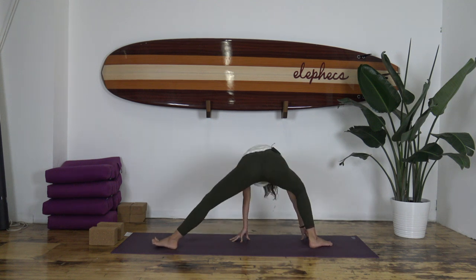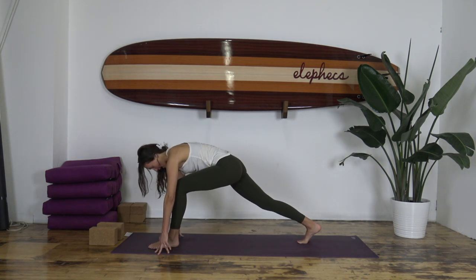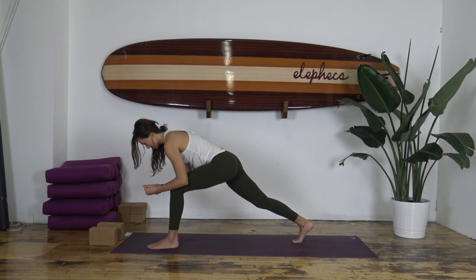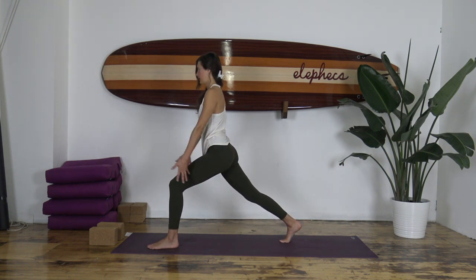And then we'll walk the hands back, frame the left foot, all 10 toes forward. We're gonna prepare for high lunge. So the left heel draws back. So left hip back, right toes forward. Magnetize the inner thighs, that'll help you with stability. High lunge, walk the back foot in if you need to.